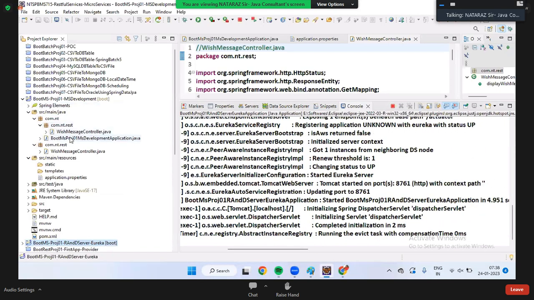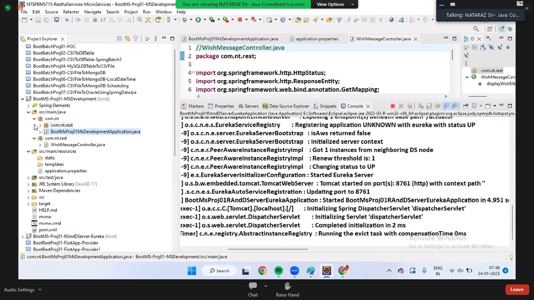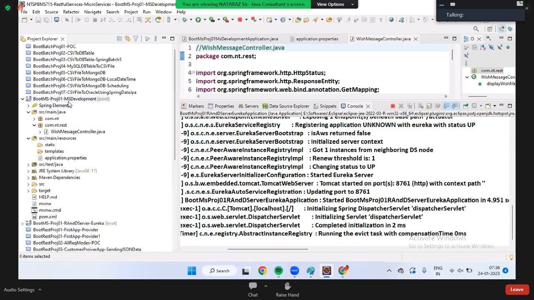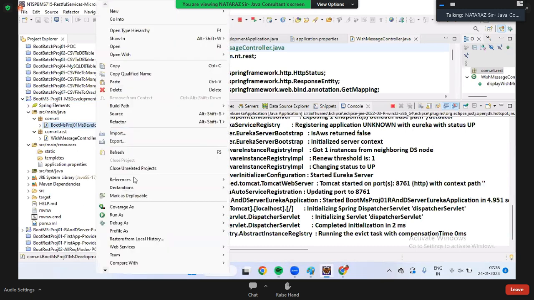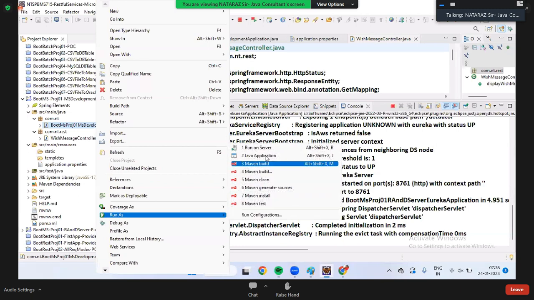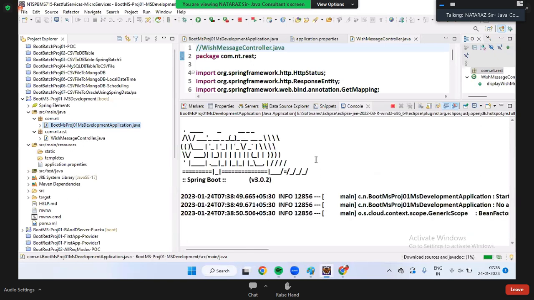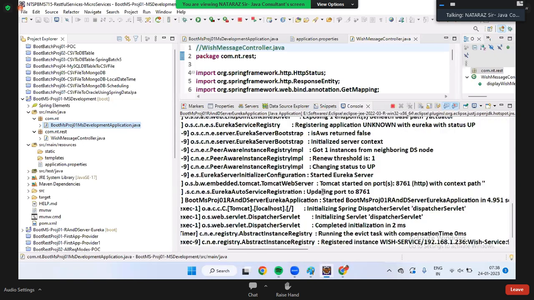Now let's take this one. Say refresh once. Now we have to run this application. Right click, run as Java application, as a standalone application.